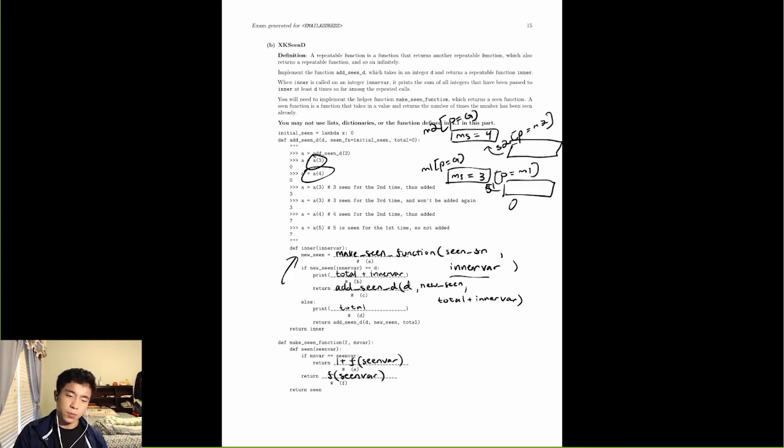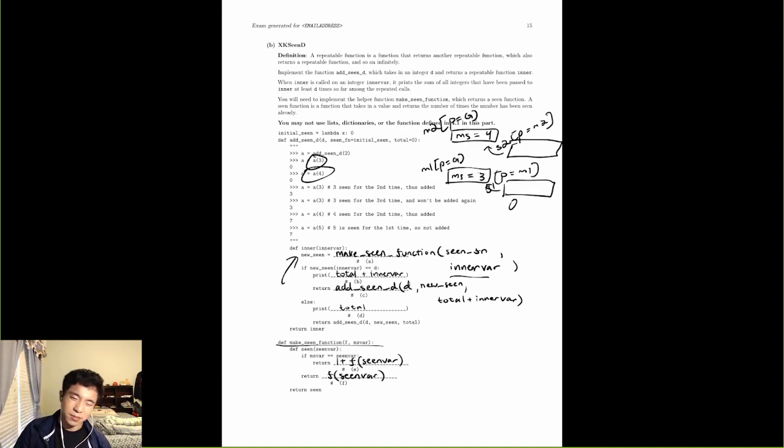So each time it's going to open up a new environment frame, and that environment, the make scene function, is going to be storing the value that we've seen in its memory. And each scene function is going to be calling the previous scene function, and it's going to be aggregating 1 each time according to what the current memory is, where it's defined. So in the first scene function, its memory is 3. In the second scene function, the memory is 4. And it's going to be adding 1 each time depending on if they're equal to each other.